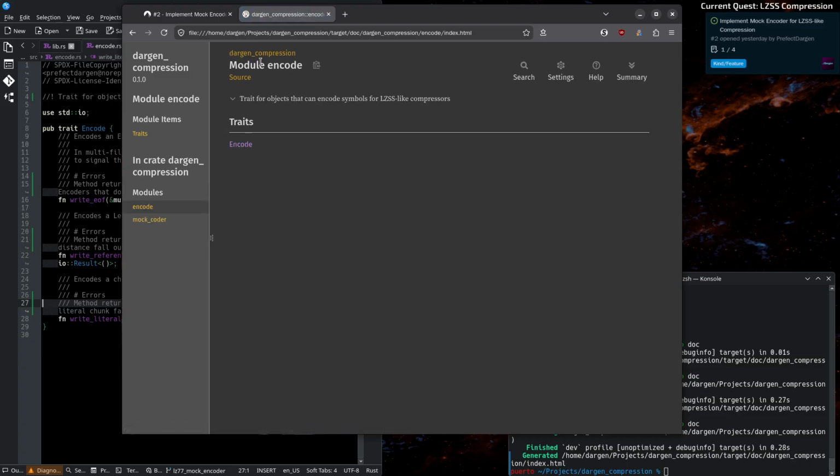So in the modules, in the encode module, we already have the trait.